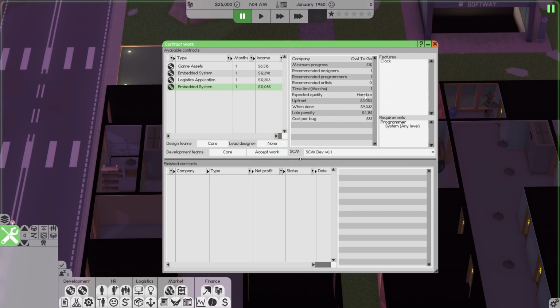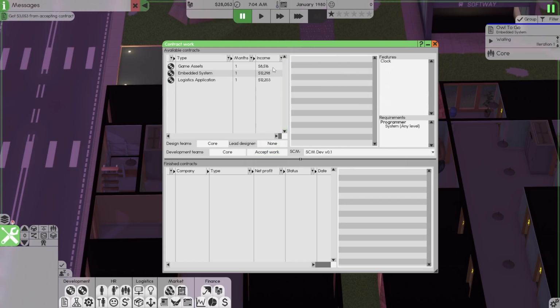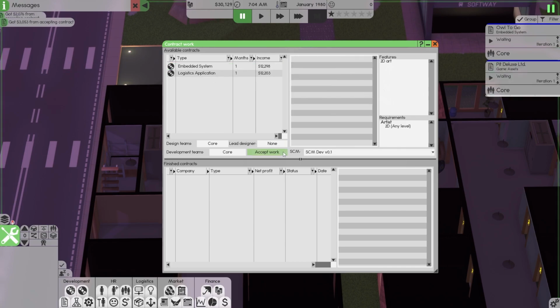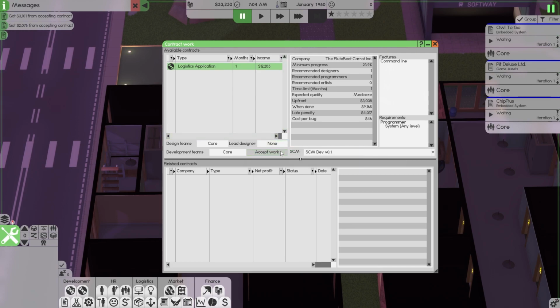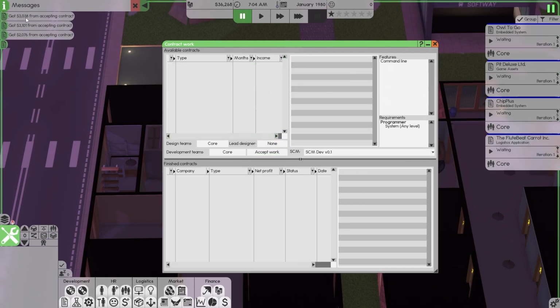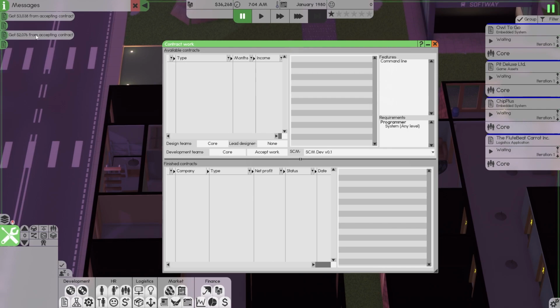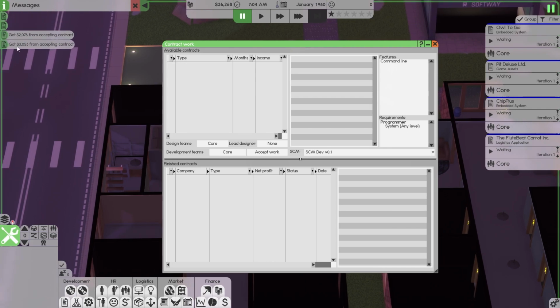This is horrible. So we want horrible first. Select your horrible first. Then your bad. Select your bad second. This is mediocre. In the beginning, I like to select everything. Why do I like to select everything? If you look here, you got 3,000 for accepting. You got 3,000 for accepting. You got 2,000 for accepting. And you got 3,000 for accepting. That's your upfront money. And the contract gives you upfront money.